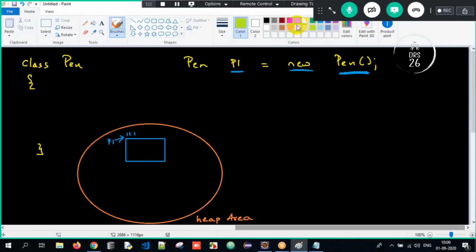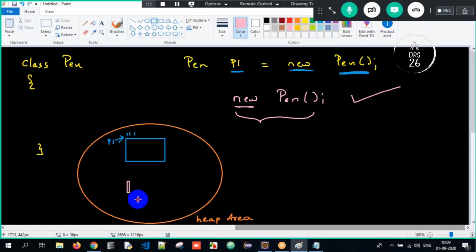Now, I can also create an object with just new Pen. Even this is a syntactically valid object creation. When I say new, an object gets created with the address 222, and the constructor gets executed.